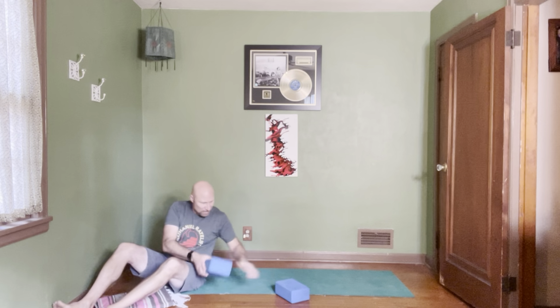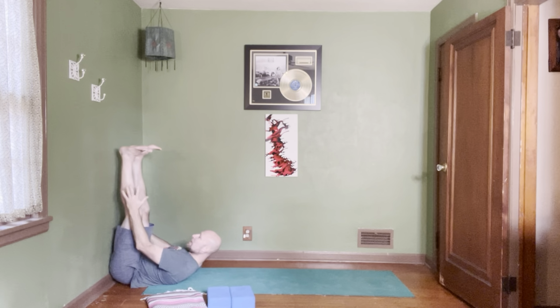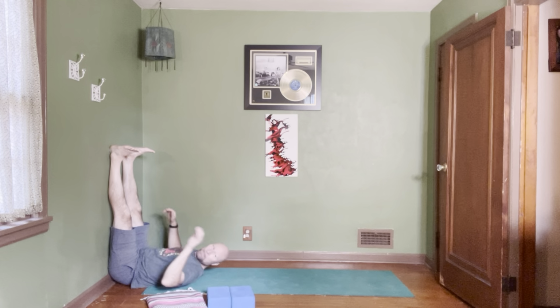So you might need your props here, blankets, blocks, and we'll come to a wall, getting our right side of the body close to the wall. You can lean back and the right arm can come behind you and then kick the legs up. And we're trying to have our glutes and legs touch the wall. Okay, if you're a little away, it's okay.